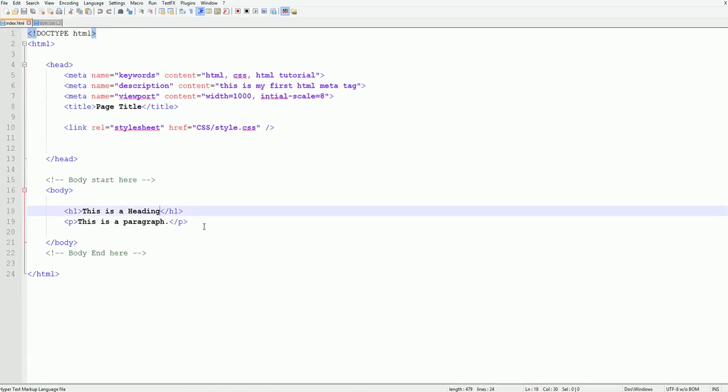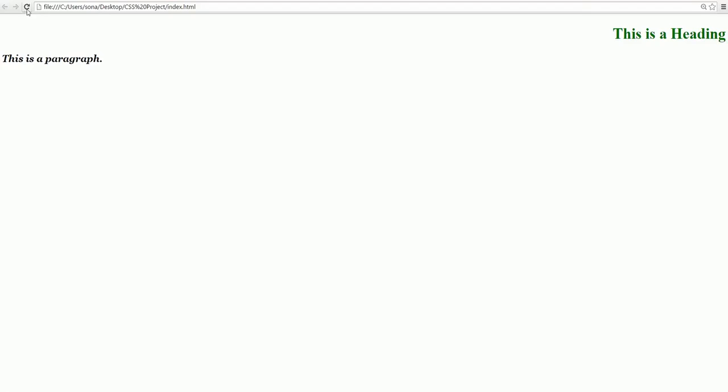And if I add some more text in the heading, save it and go to our browser and refresh the page, now as you can see, our text is coming from the right-hand side because the direction of this heading is right to left.